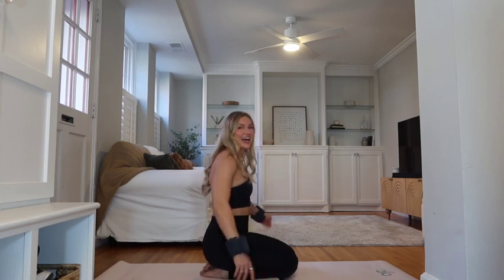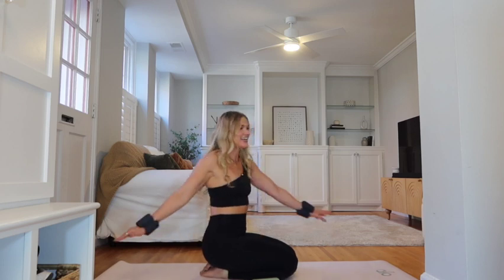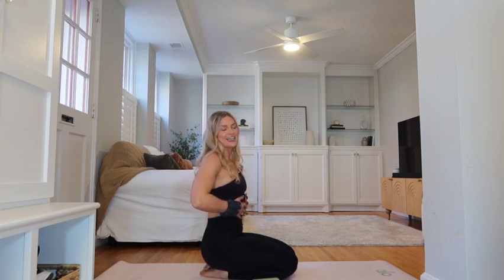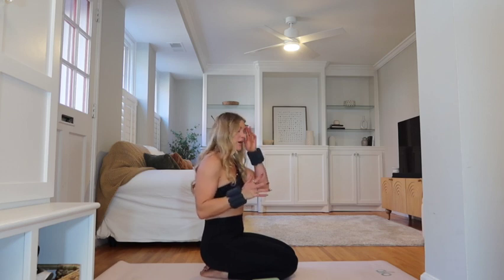Great work. Again, you can wiggle out your arms, do a little bit of side to side situation. And again, just making sure to find those big deep breaths in and out here. Again, focusing on that back, focusing on your recovery here. If you've got water, you can take sips of water whilst you're in between those reps as well.